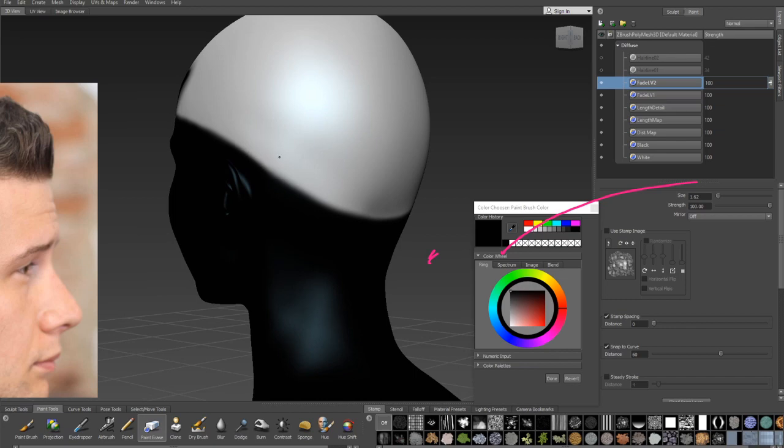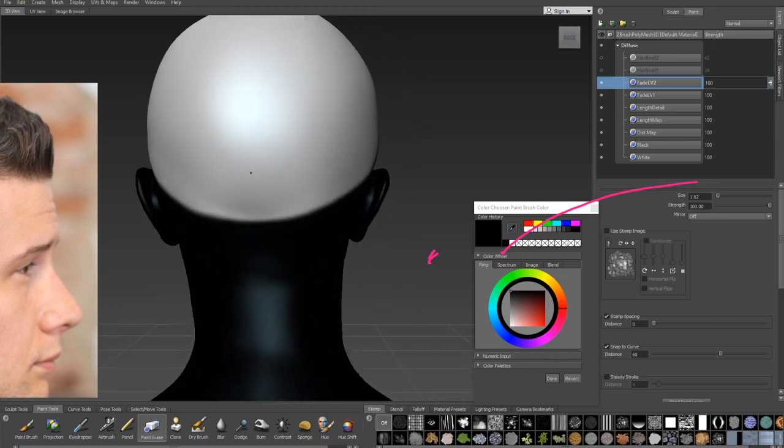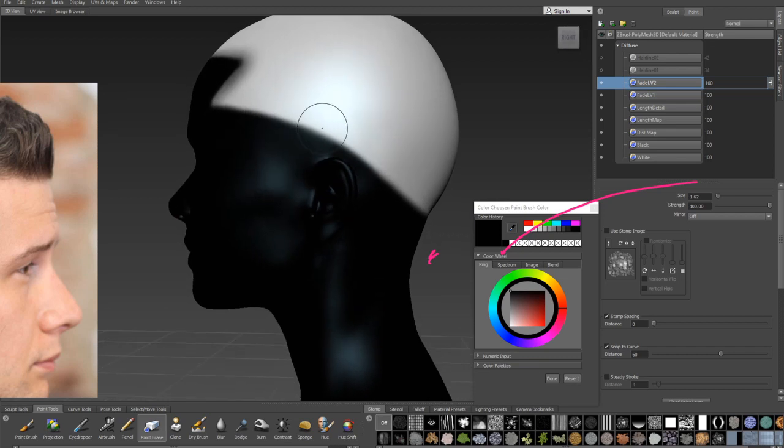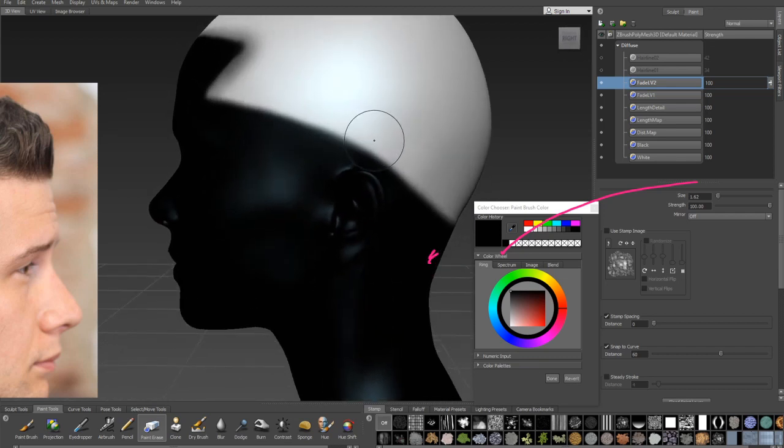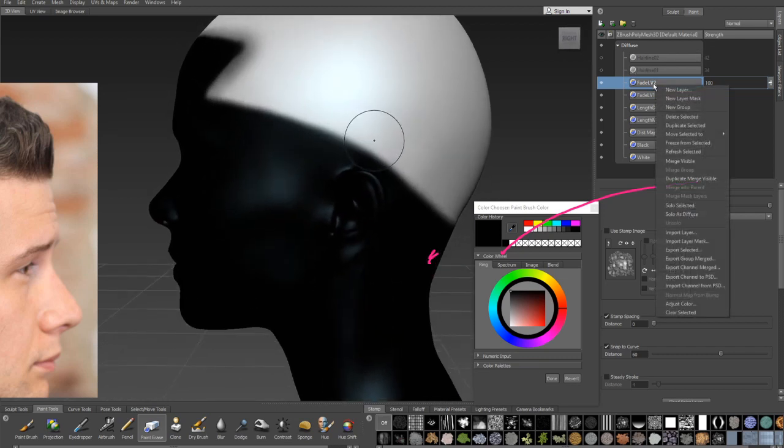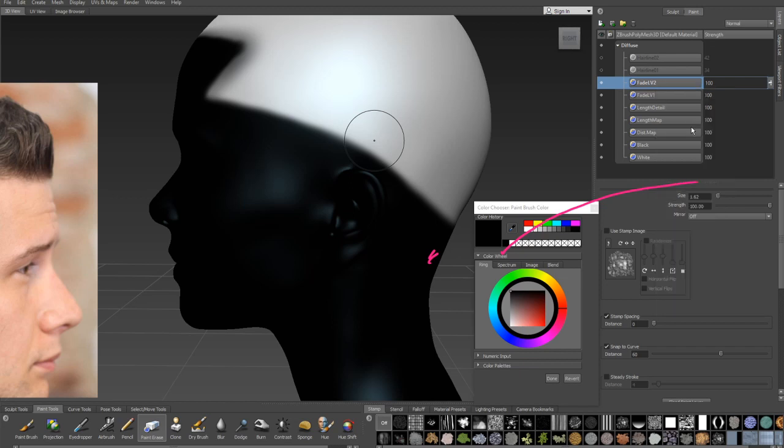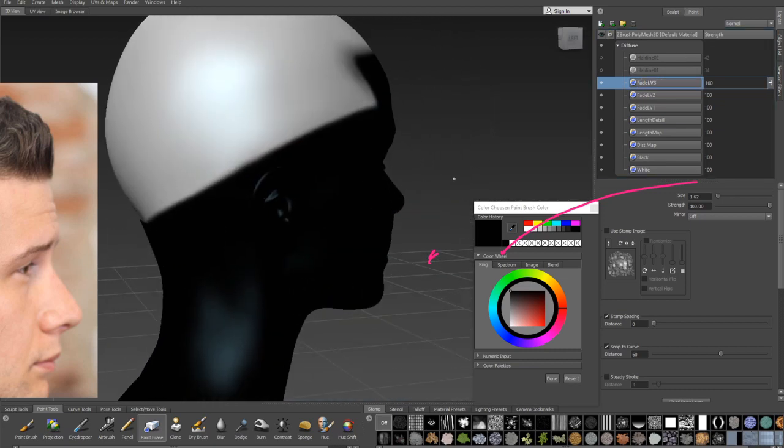Oops. Okay, and duplicate again. Duplicate selected. Level 3.